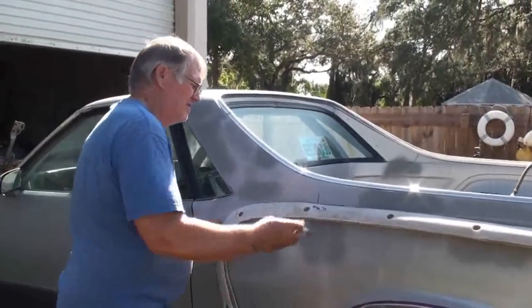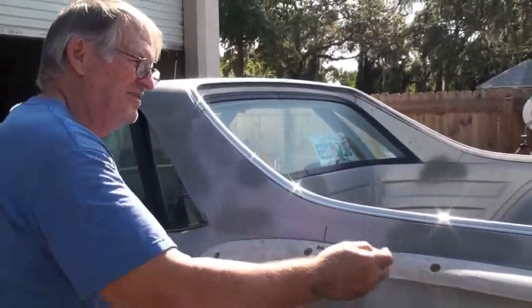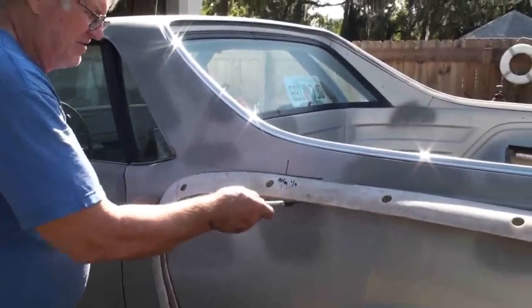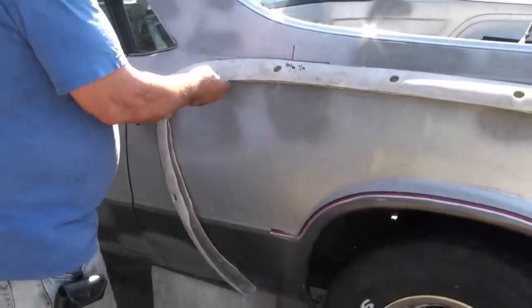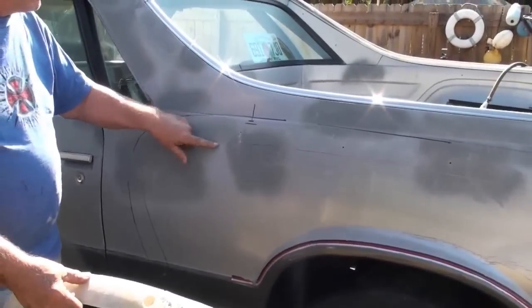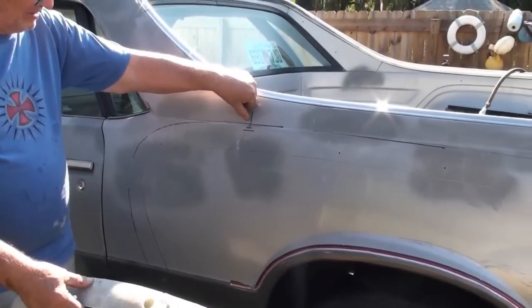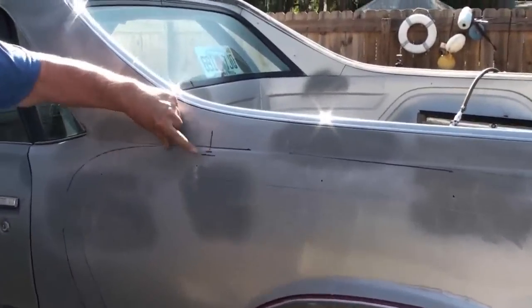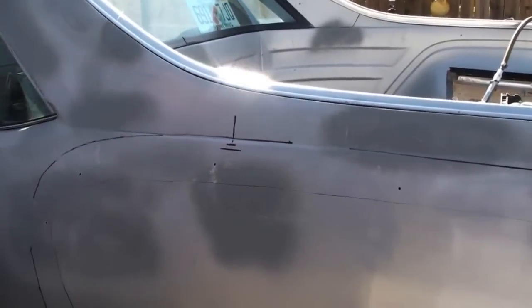Okay, before the tabs are cut off, front and back up here, you mark around this and underneath it. That way when you take it off, you have these marks. Then you grind a little bit above it into the center of the hole to get bare metal, so when you glue it on, it sticks real good.